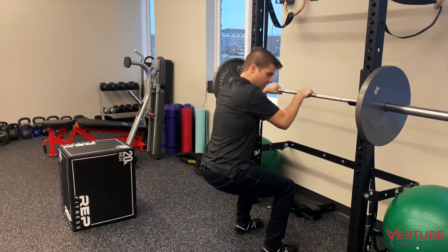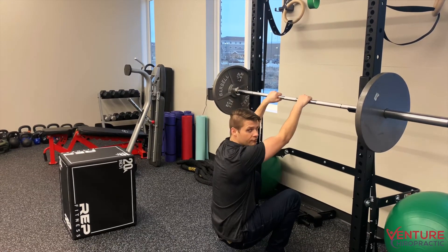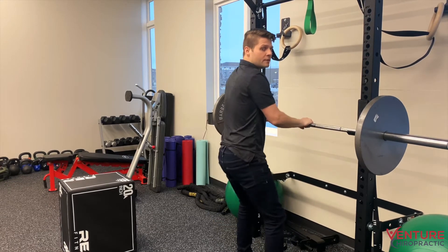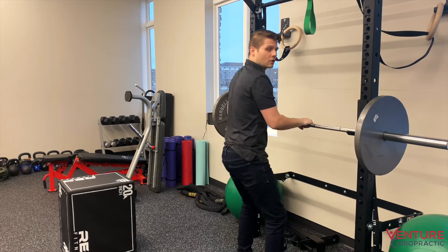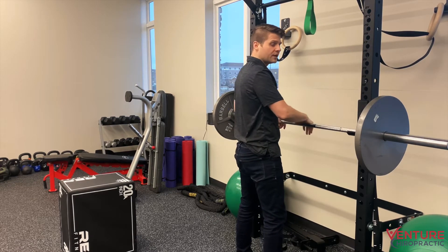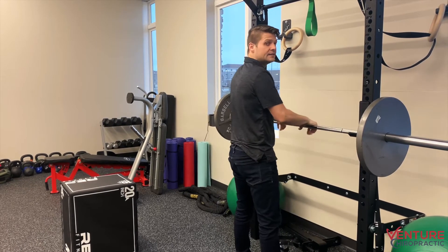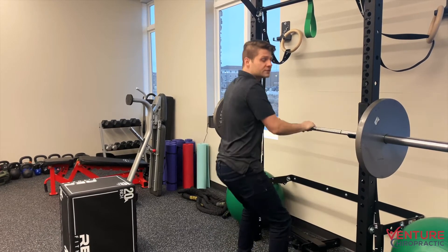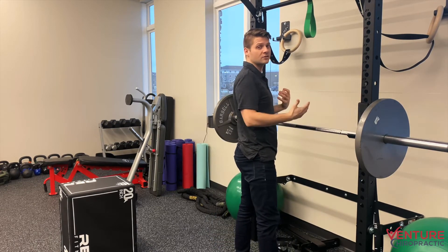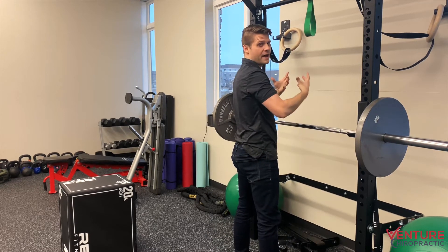Try that. We can go as deep as our knees feel comfortable. If that means we can go all the way down, fantastic. But a lot of us are going to start out just going right here. Maybe we've got a little bit of knee discomfort, maybe it's a little hard for our backside to push ourselves back up, maybe our back hurts a little bit. Just practice doing the pain-free range of motion. Typically over several sets you're going to drop a little deeper into that motion. Over several days or weeks, you're going to drop much deeper into that motion and get stronger coming back out of it.